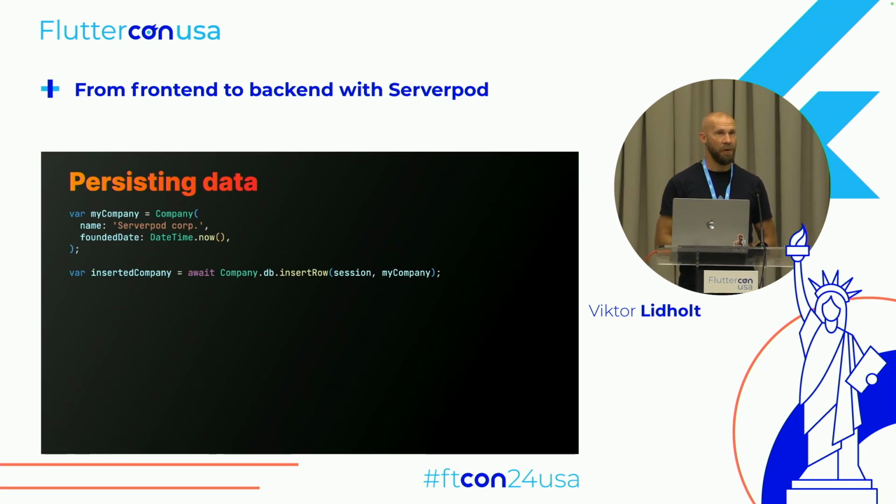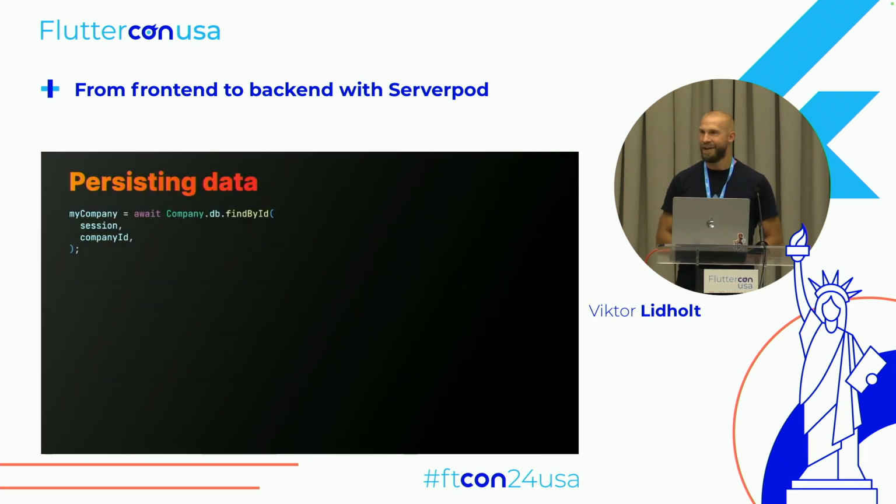So we're using the insert row. We also have support for inserting a batch of rows if you want to do a bigger data insertion, for instance. And just pass in the company and the session, and it will return a new copy of your inserted row that also has an ID field set, because every database row in Serverpod or model connected to the database has an ID property which uniquely identifies that row in the database. So that is to make, for instance, updates work correctly and stuff like that. Can be good to know.